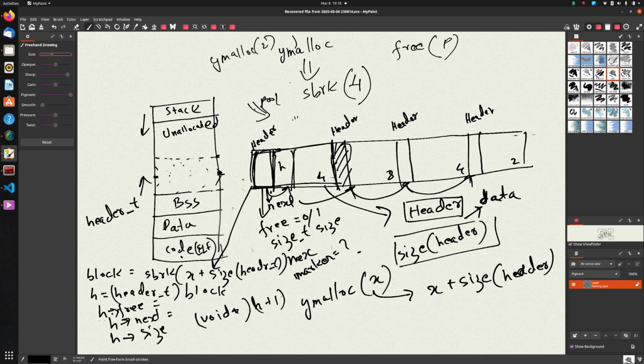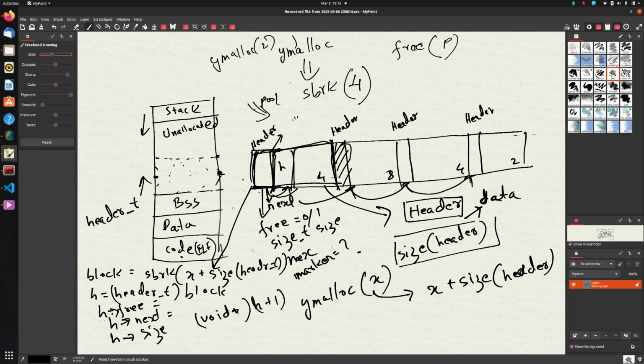What this essentially does is, h plus 1 will go to the next segment and treat it as a header type, but we don't want it to be treated as header type. So we will once again typecast it back to void star. Basically we return the portion of the block which comes just after the header area, typecast back to void star.